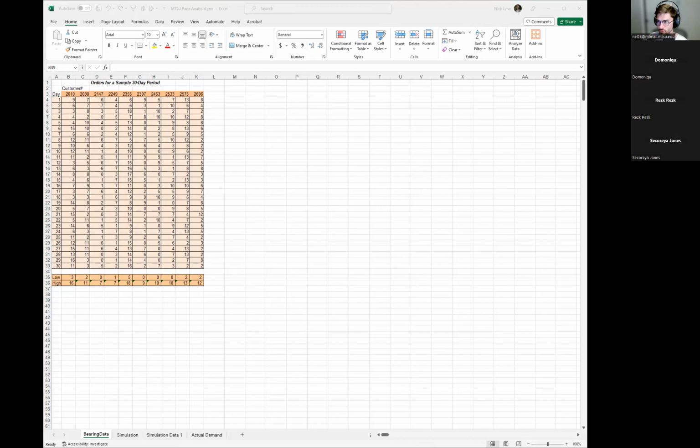Now we get to move on. For the bearing, take the existing 30 days for each and calculate highs and lows, this bottom part. These are mins and maxes. This is the fastest way to do it. Select cell B35, enter min, hit tab, click on cell B4. You can either drag or press Control Shift Down Arrow to capture the entire column, then press Enter.